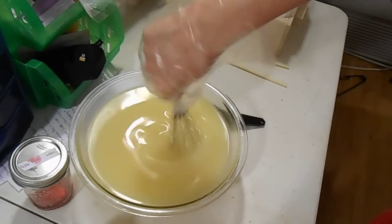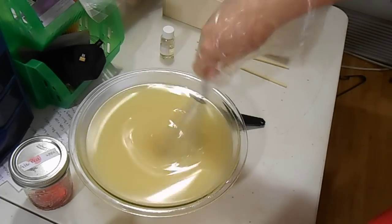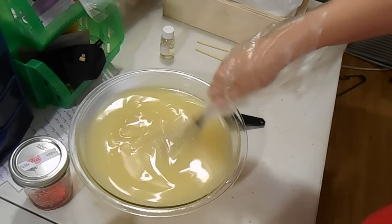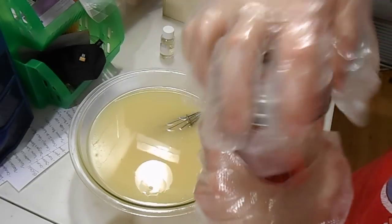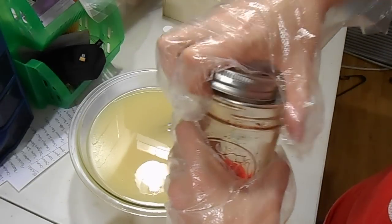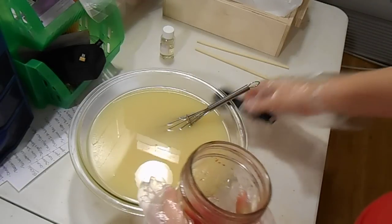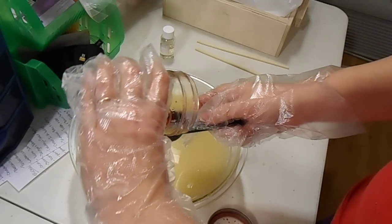Now I'm going to go ahead and add my colorant. We're starting to get to kind of a light trace, but it's definitely emulsified, which is good. That's where we want to be. I'm going to add my lab color, and these colors that I've been using over the past year, they're from Brambleberry, and the ones that I use are high pH colors.